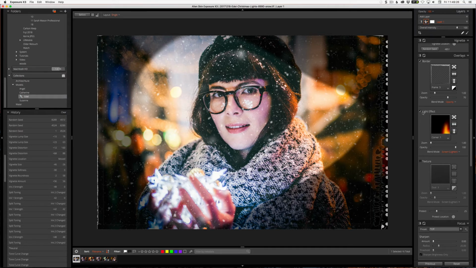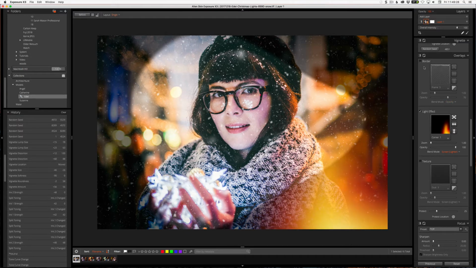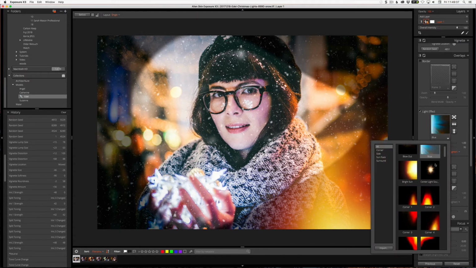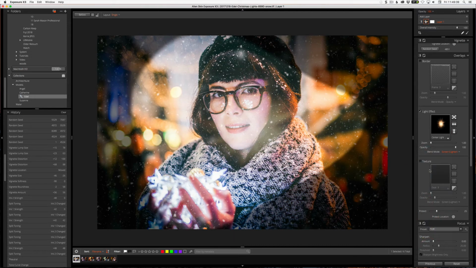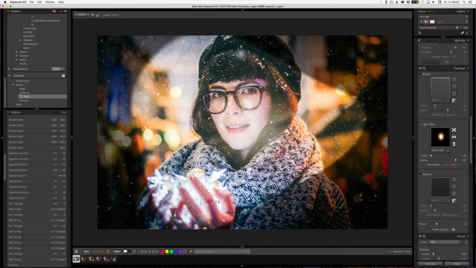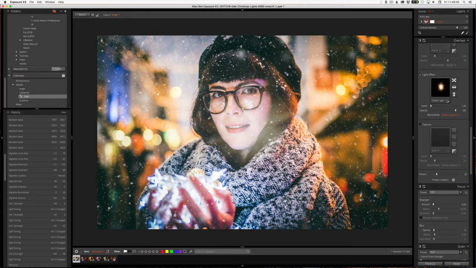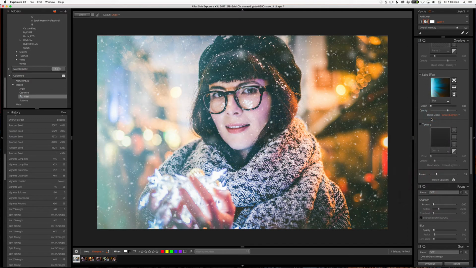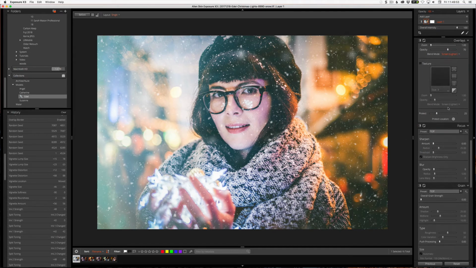Light effect is the same kind of idea. I'm going to turn off the border so that we can see the light effect better. So it gives you this light leak in the corner. There's more light effects than that. It's not just light leaks. If we click here, we can see that we have stuff like this kind of corner. I should really turn off the vignette there, so I'm just going to turn off the panel for a second. So you've got a light in the center, where you could have this blue coming from the side, and you can control the zoom, and you can control the blend mode as well, obviously.